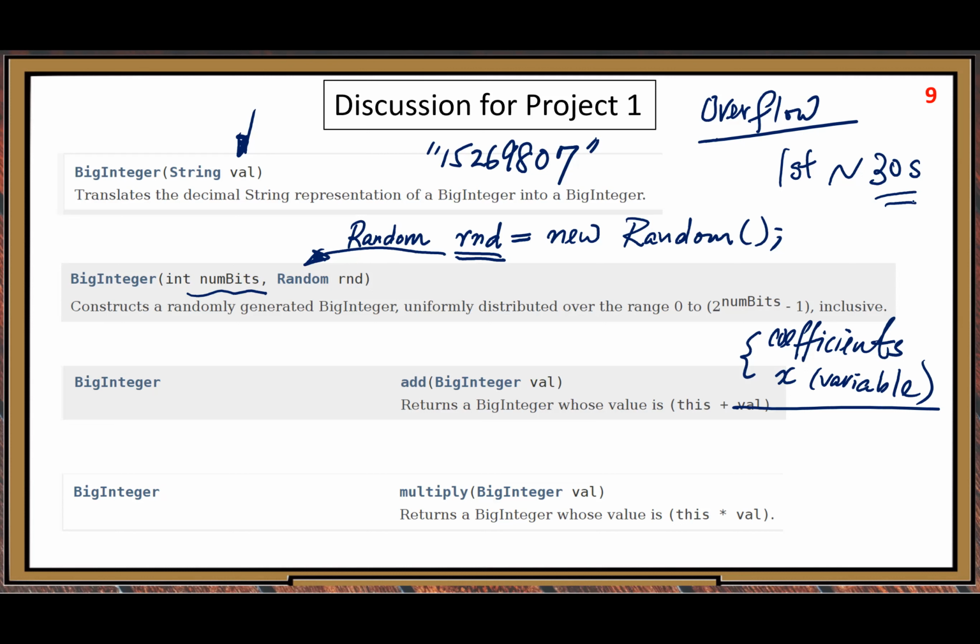Here, I do not have an idea, because this class, I changed it for the first time. The older version, I used floating point numbers. I never used big integers. But here, the reason I chose big integers is because I want to prepare you for the second project. It's a short semester, so you don't have much time, so I need to prepare you for the second project as early as possible. So that's why I modified my old project.